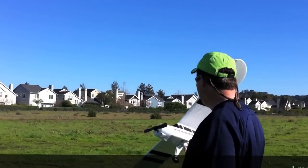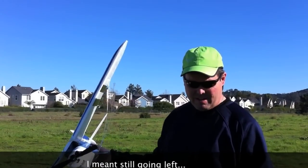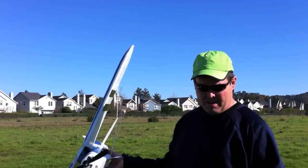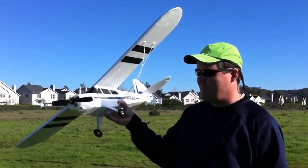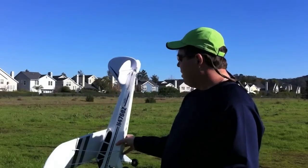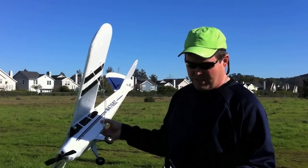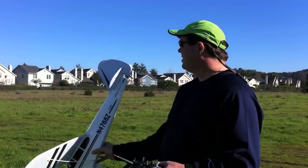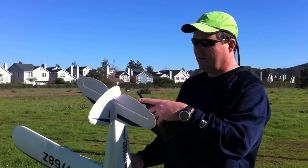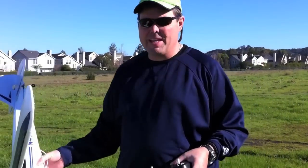And it's marshy. But I have it trimmed all the way to the right, and it was still going to the right. And I have it trimmed all the way up, meaning to make it go into a dive, but it was still climbing. And this is all with the anti-crash protection turned off, which I don't think would have helped matters at all. So I need to adjust the connection points on the rudder. But that's it for today.